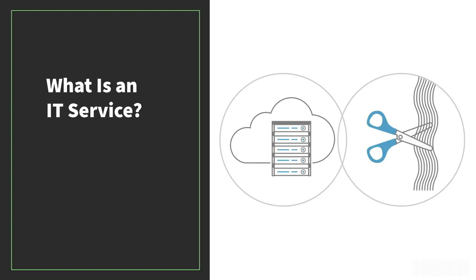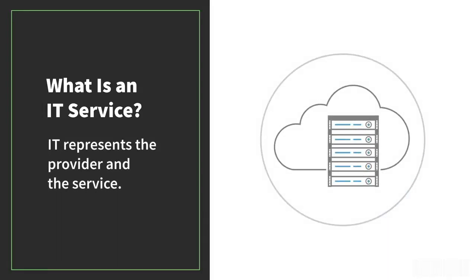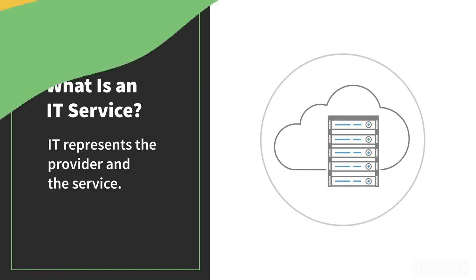So what distinguishes a service from an IT service? An IT service has IT up front and center, with IT primarily representing the provider and making up the service. Microsoft 365 is an example. It's inconceivable that it could be provided without IT. Other services like haircuts may use IT, as in a booking app for a salon, but that use of IT is in a supporting role, and the service could be provided without it.